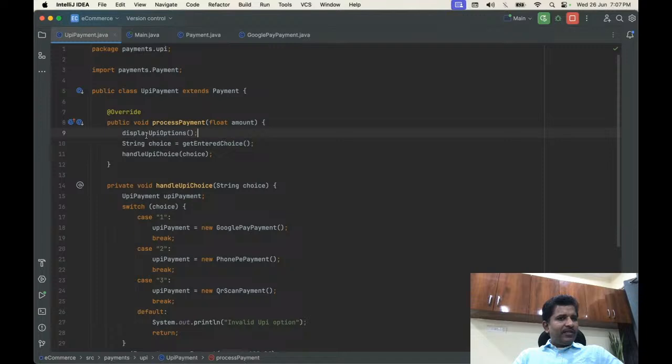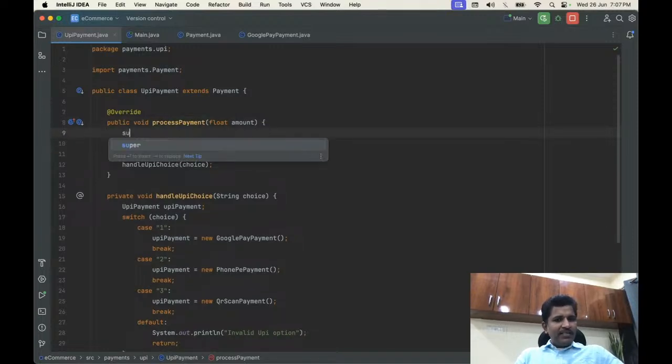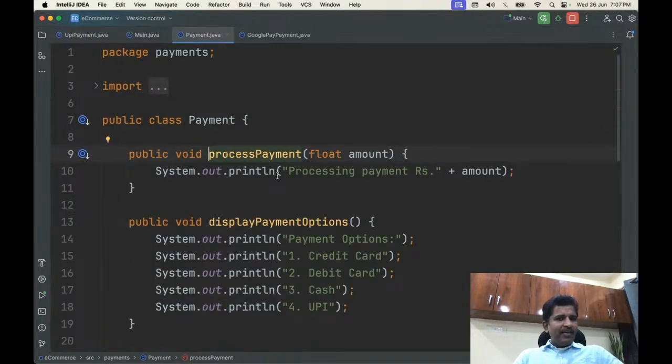And in the parent method, do we have any display that we are trying to do here? It is not doing that. So what should we do? Even here you have to call the payment method, which is super dot process payment amount. If you go to this parent, here you are displaying this process payment. Clear, guys? Everyone?